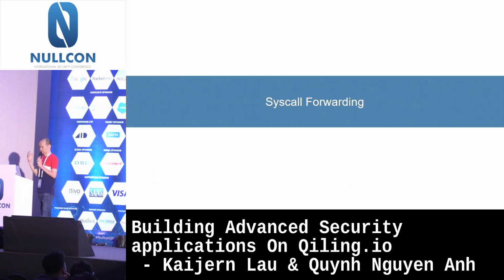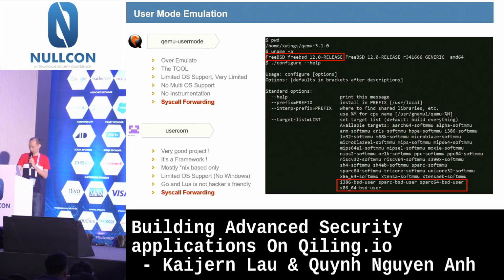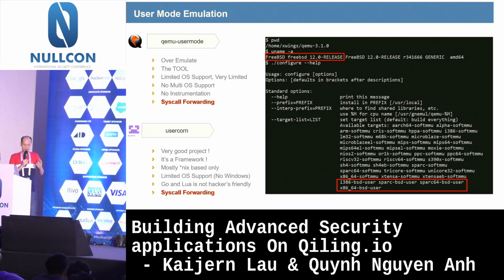So we design Qiling to fix all of them: to support multiple CPUs, multiple platforms, support instrumentation, be easy to build tools on top of, and some other things. There are some issues we need to consider when we build Qiling. So we look at some existing emulators at that time, and two of them are QEMU user mode and Unicorn. These two emulators are quite good, but there are some limitations.